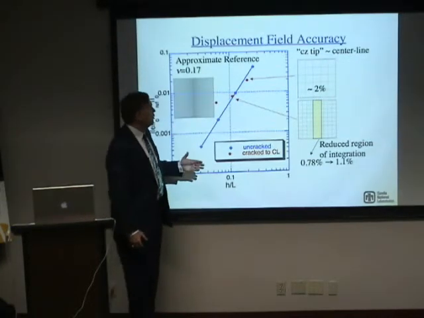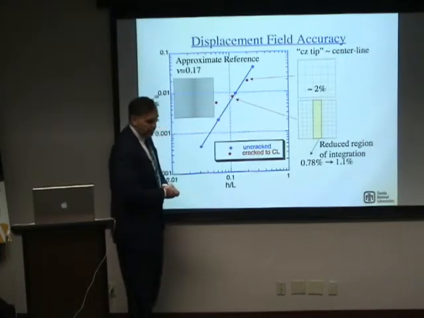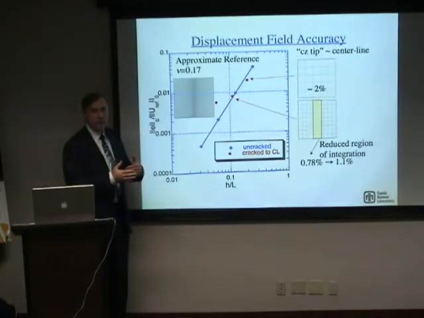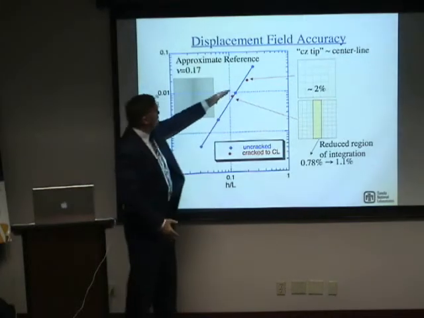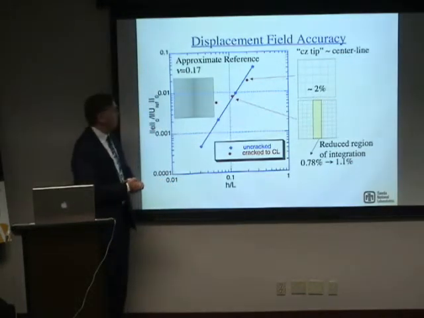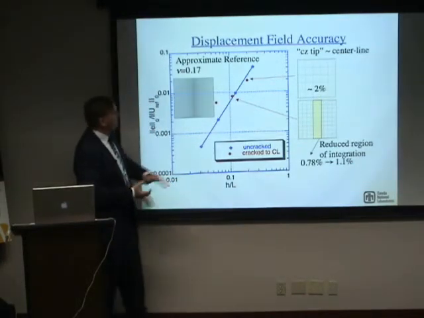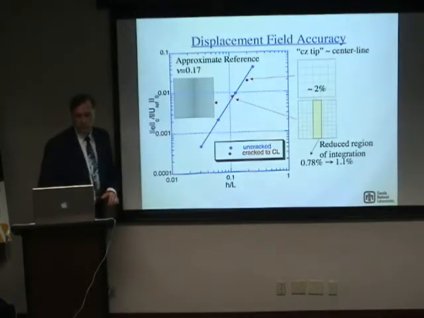And this is for known reasons. In this earlier work, we hadn't addressed the issue of blending elements when you transition from an enriched region to a non-enriched region. It's well documented in the literature. I think it was Babuska and Chesa that had a paper on this, and then there have been other examples of how to overcome this in the literature. And so in this example, we're going to lose convergence. We're not going to continue to show quadratic convergence because of that.